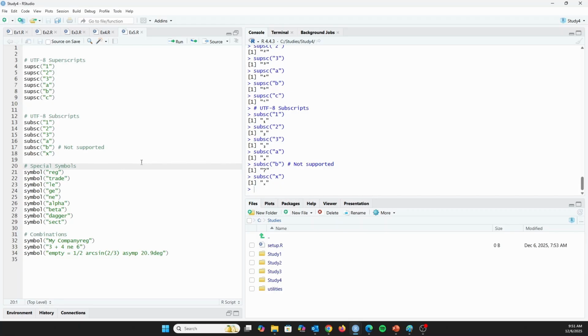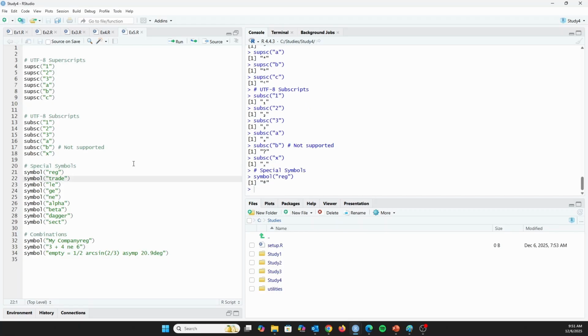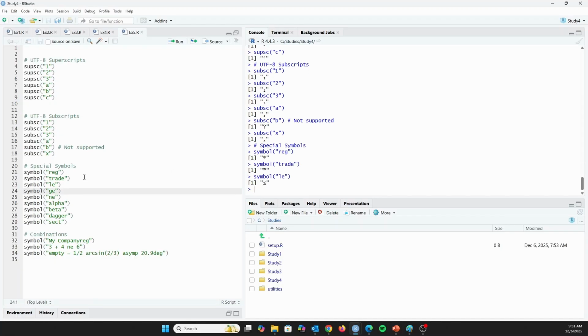Here's one last useful function, the symbol function, and what this can give you back is UTF characters for special symbols. Here's a special symbol for the registered symbol, and all you do is pass in this little keyword reg and you get back the symbol. And here's a trademark symbol, less than or equal to, greater than or equal to, not equal to.